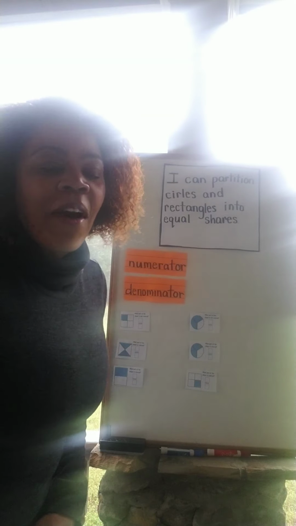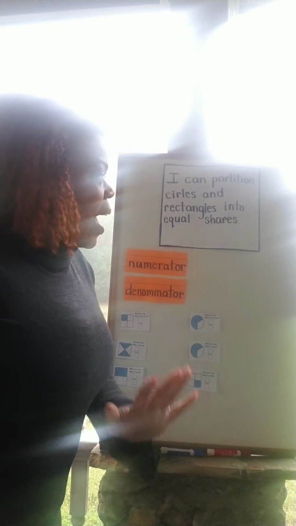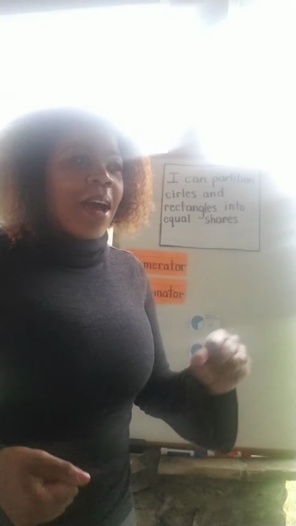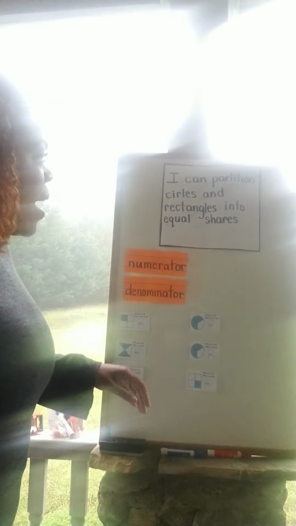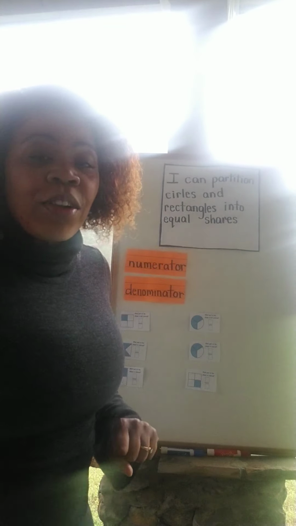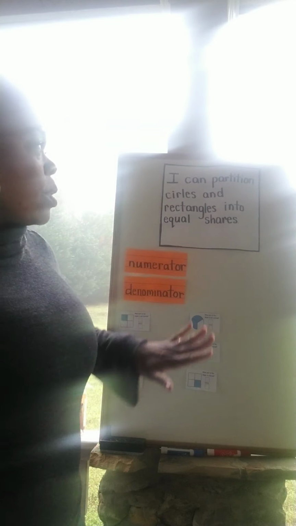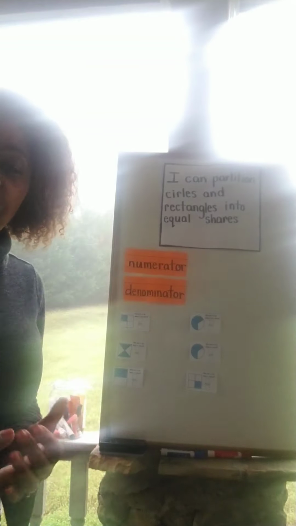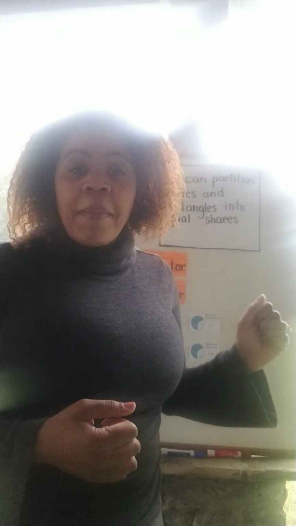And so we're going to have our math lesson, and I've got a really great fun activity, so I hope you enjoy it. I'm outside on my back porch, and our learning target is the same. We're talking about partitioning circles and rectangles into equal shares, and we're talking about fractions.